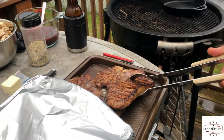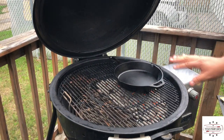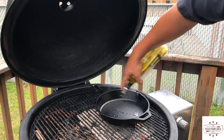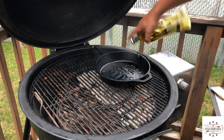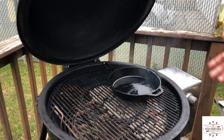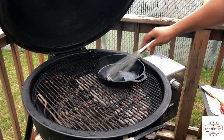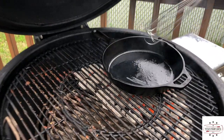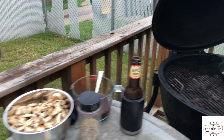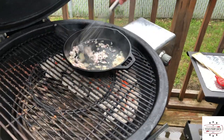Cover them up with foil — takes about 10 to 15 minutes to rest. Now the pan is good and hot sitting over those hot coals. First thing, let's go ahead and make the sauce. Put a little olive oil in your cast iron pan — I love these cast iron pans because they get real hot. That's about two tablespoons. Let that come up a bit. The thing about cast iron is you've got to preheat your skillet in order to cook it well so it won't stick. That oil is moving pretty good.